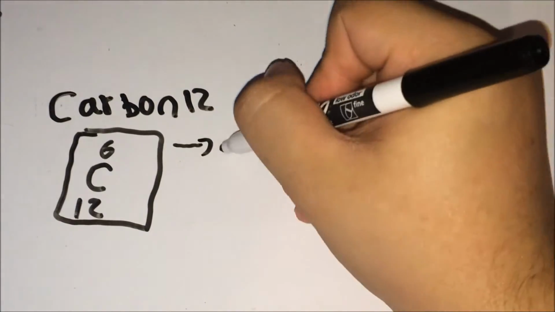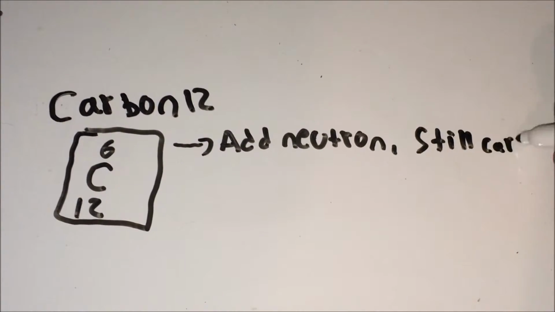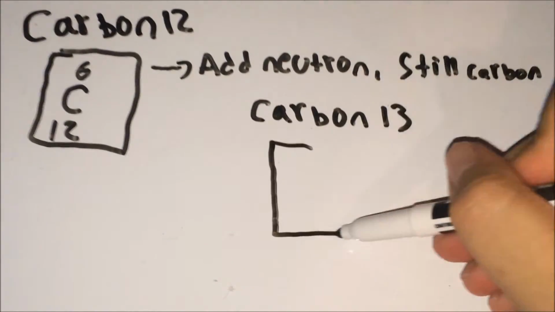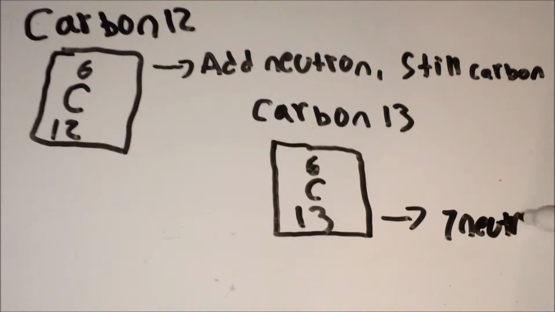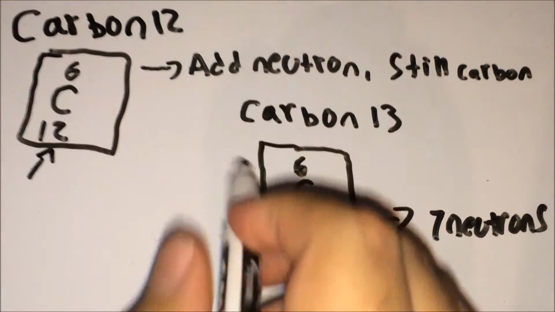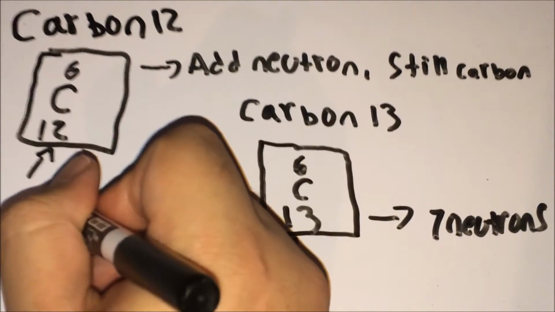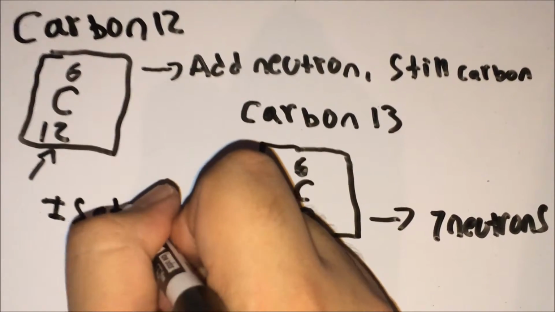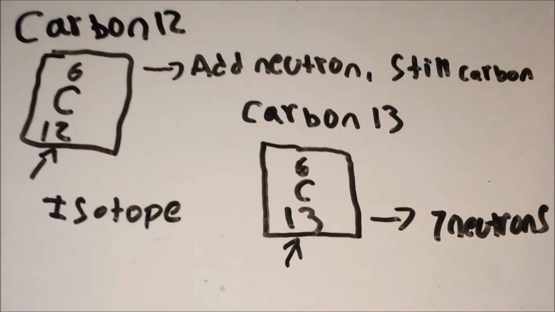We're here to talk about isotopes. Carbon has 6 protons and 6 neutrons. If you add a neutron, it still has 6 protons, which is what makes it a carbon, but now it has 7 neutrons instead of 6, making it carbon-13. Of course, the 12, 13 meaning the atomic mass. So basically, the number of protons determines the element, but the number of neutrons determines its isotope. This basically means that every element has different versions of itself, and what makes it different, yet the same element, is the neutron. Each version is called an isotope.